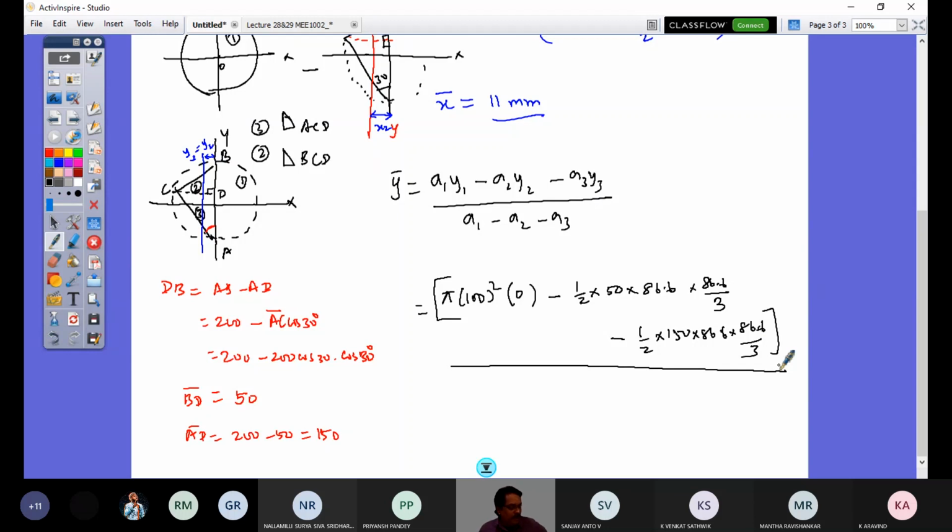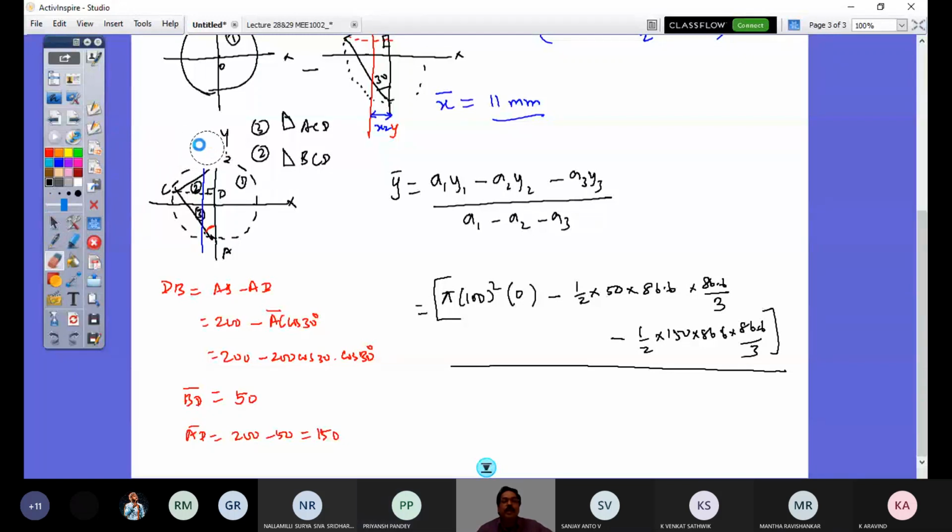See, y3 you have to calculate. I'm sorry, y3 you have to calculate, right? Priyans, see, what you have told is x2 and x3. Whatever you have told is for that. Already we have used that in calculating x bar. But y is the vertical distances. So see, this is what would happen. So this we have already used.